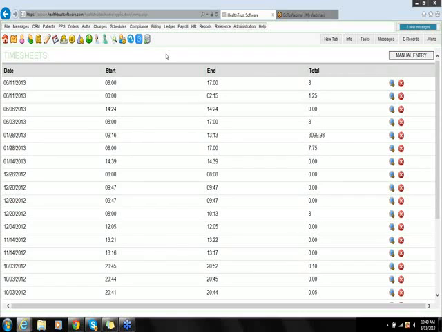And when you're exporting that payroll file into an Excel spreadsheet, they will all be included, I believe, on that one file.